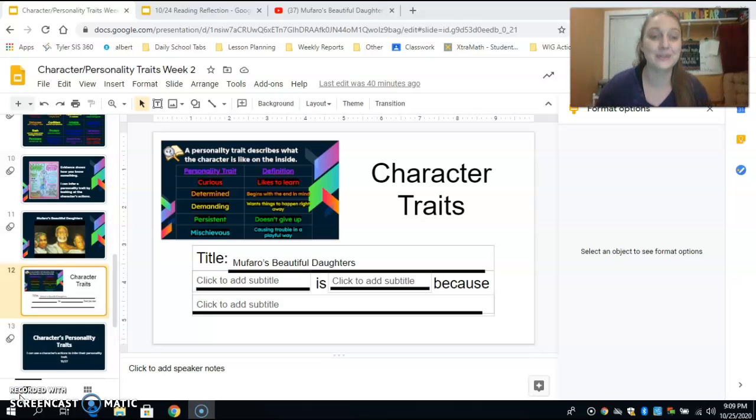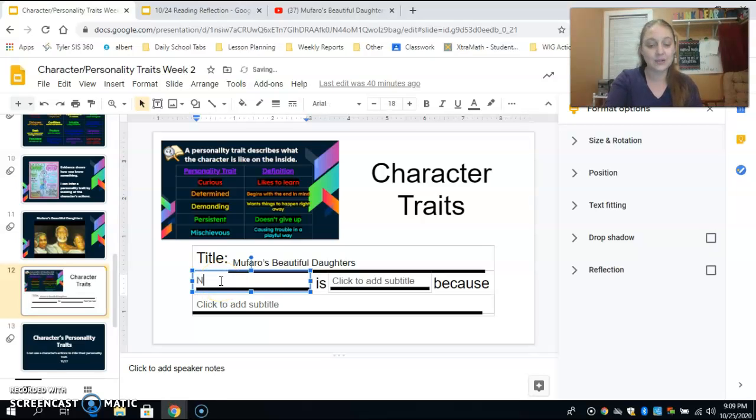So now I'm ready to fill in my reflection document to describe the characters in the book. And so this time I think I'm going to choose Nyoka. Nyoka was the snake, right? But it turned out that he actually was the king. So I'm going to go ahead and actually put king. And what did he do? Well, I noticed he disguised himself as Nyoka, the little snake, but also as the hungry boy and the old woman.